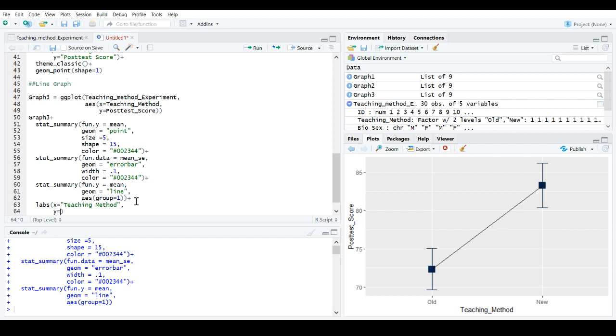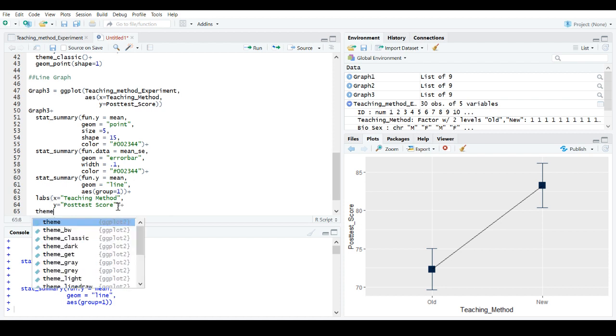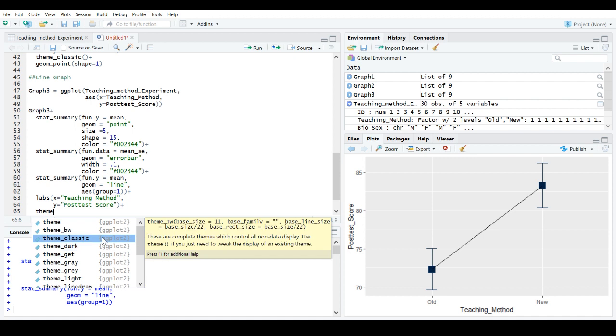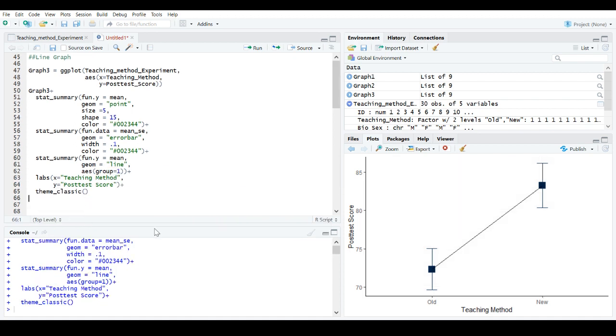For the y-axis we want post-test score. And the next layer we want to add would be our theme. We are going with theme classic. And there we go. Now we have this awesome graph as well.